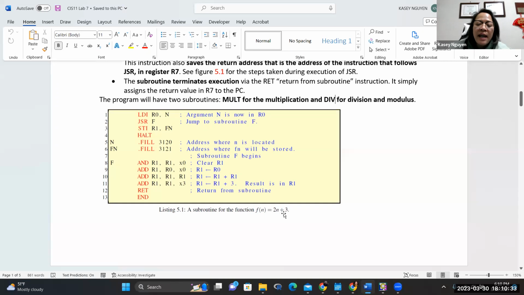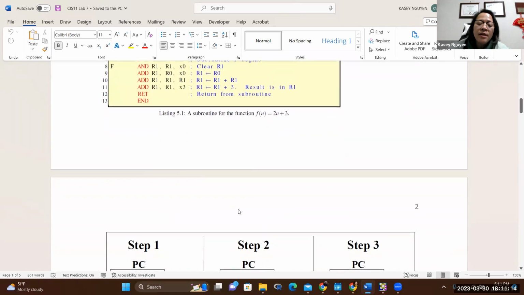And then after that, I just need to handle the rest of my equation, which is to take 3 and add it to 2n. I know that 2n, where I left off, is at register 1. So I'm going to take that and add it with a hex 3. So I have the complete equation. Once I have that for my function, my subroutine, I would then return from my function. So I do a RET and then I do a .END. And that's how you can define a function to apply 2n plus 3 as part of your subroutine. So that equation.